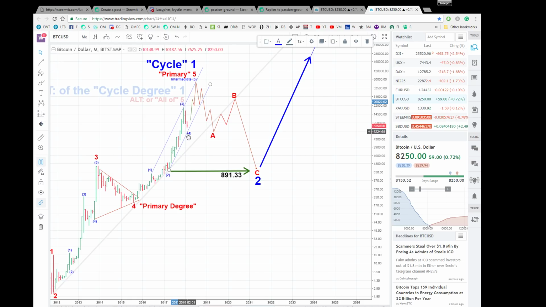We could have some more downside to go, obvious here, because what I've done is I've connected waves 1 and wave 3, and then I drew a parallel trend channel down below from the base of wave 2, which by the way is like a very bullish running correction, where wave 2 is even almost higher than wave 1 and it doesn't go down. And that's extraordinarily bullish. That'll have some other important meaning too as I get on with this little Elliott Wave 101 primer. The bottom of that wave 2, by the way, was $891.33. You can check it up here at the low when I put my cursor over this, 891.33.